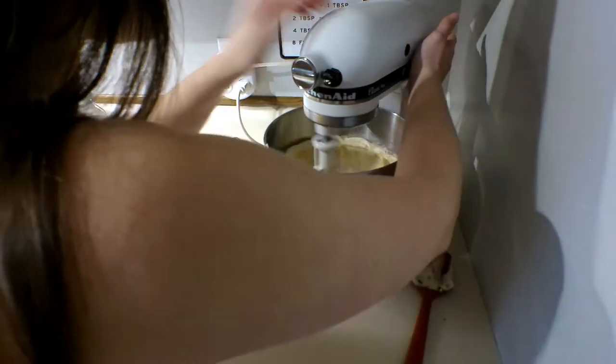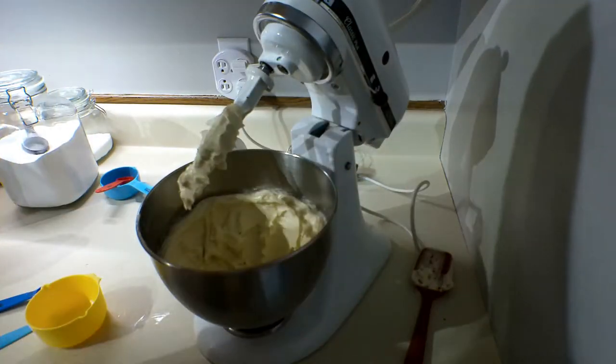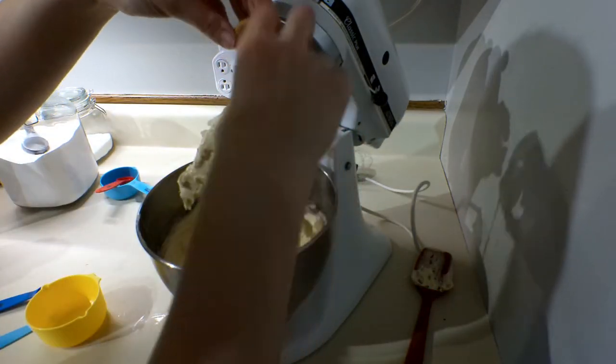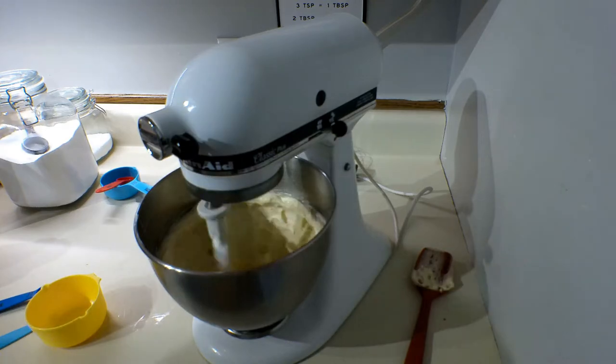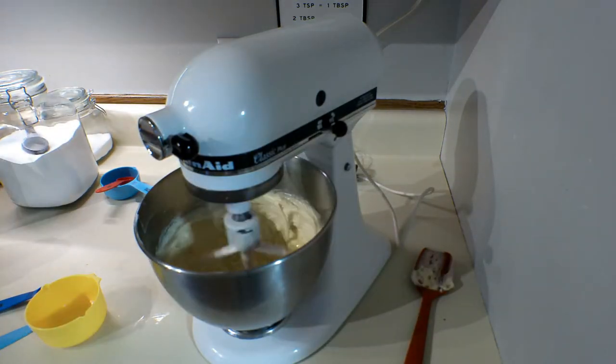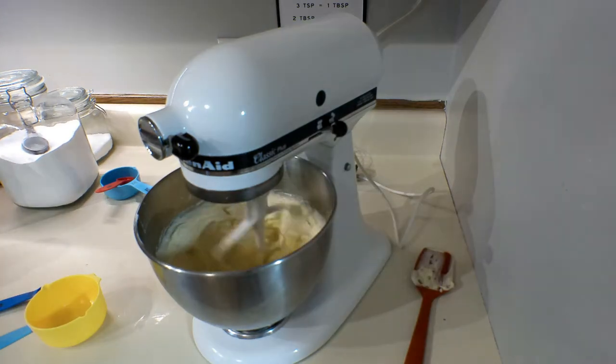So the first thing I'm doing is I'm just going ahead and creaming together the butter, the sugar, and the vanilla until it gets light and fluffy. And then I'm going to go ahead and add one egg at a time. The recipe calls for two eggs. You just want to go ahead and add one at a time and then mix it well so that it's fully incorporated.